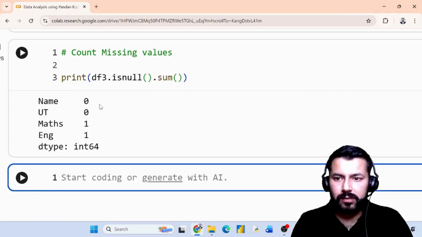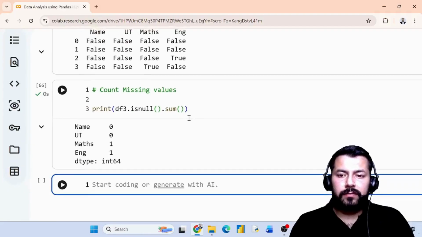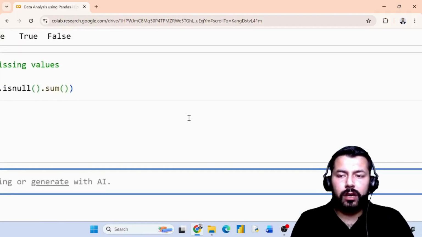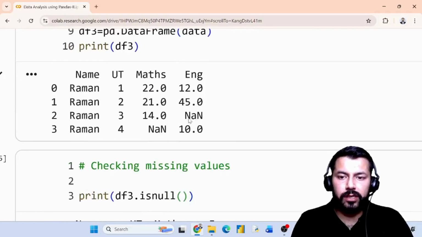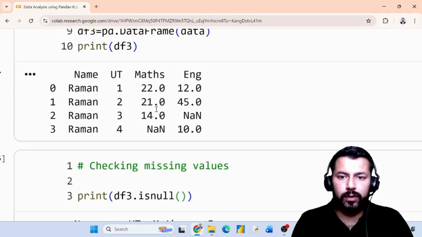In name we are having 0 missing values, UT 0 missing values. In maths we are having 1 missing value, and in English also we are having 1 missing value. So this is how we can find out the missing values, how you can handle them, how you can replace them. I already told you that either you can use the previous value, you can calculate the average or mean of the already present values, as well as you can replace it with 0 also.